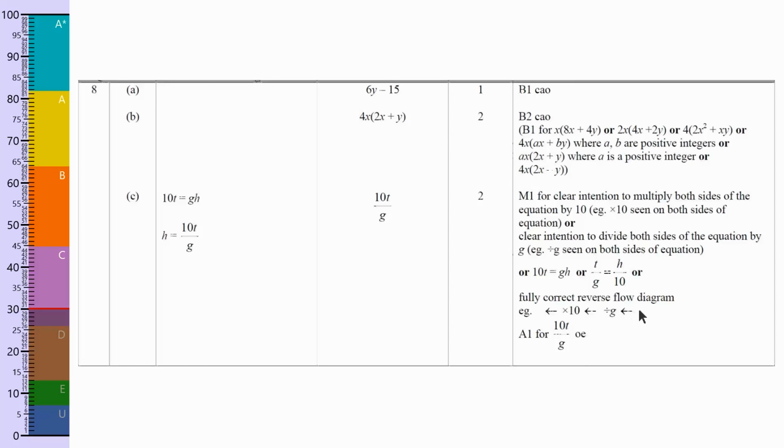Now there are different ways of doing it with reverse flow diagrams. For me, doing the 2 lines down the middle and just doing the same thing to both sides is the most durable way if you're looking at getting any grade higher than a C. The reverse flow diagrams, things like that, don't work for all situations, yet the 2 lines down and the balance method basically will work for all situations, including when x is on both sides.